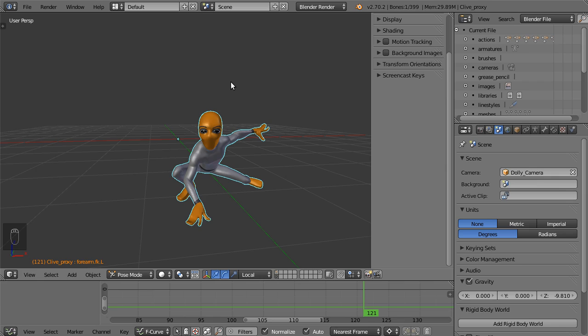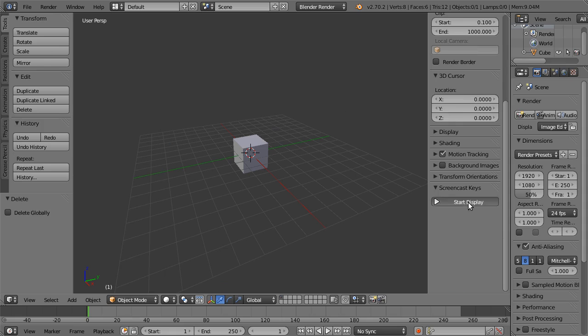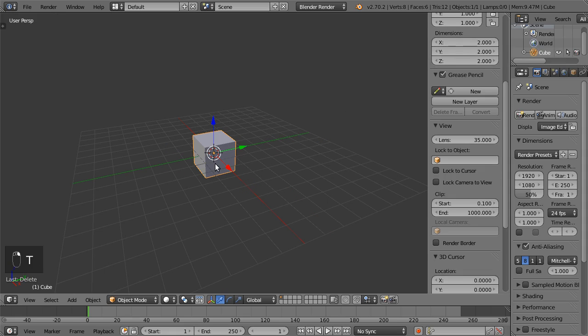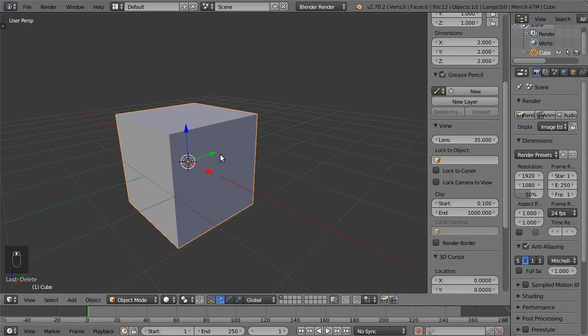So we're back. Now, rather than save this file, this is very important. I don't want to save this file right now, and I'll leave it as an animation file I can adjust later. At the moment it's in a semi-broken state. It's not going to work for me. So I'm not going to save this file. I'm going to make a new file now and delete the default camera and light. Actually, I'll switch on the screencast so that you can see what keys I'm pressing while I do this. It seems a little bit complicated, but just bear with me.